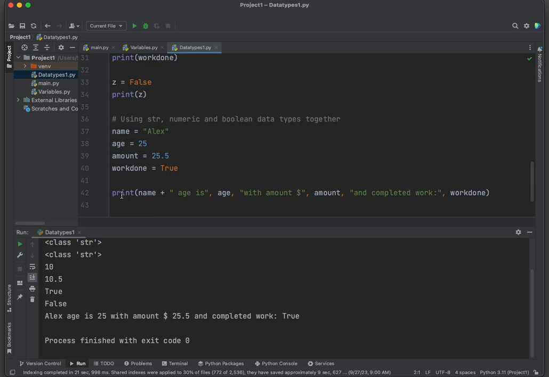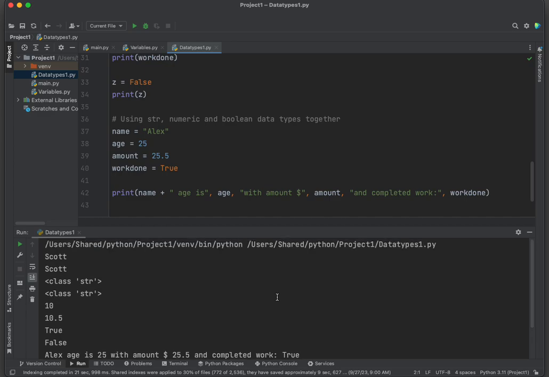I'm going to print these four variables together here, and you can see name, age is, the age with amount variable, and completed work true or false. Let's run this code and we can look at the output one by one.